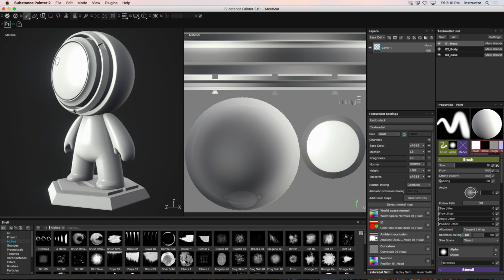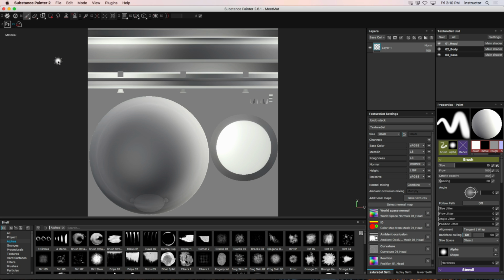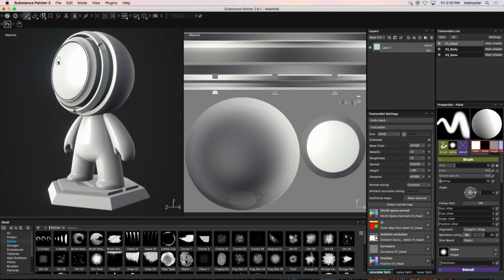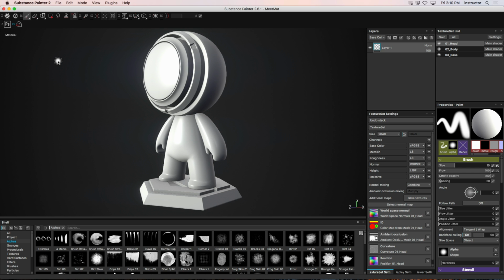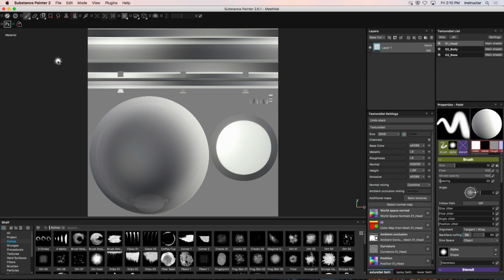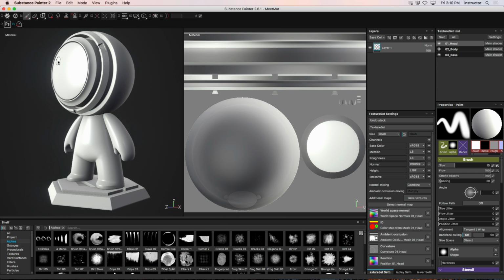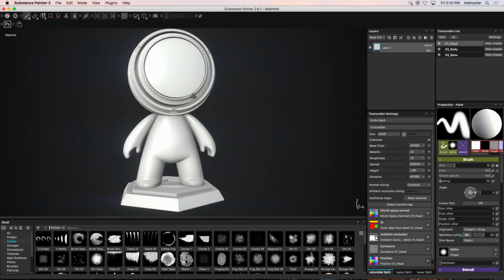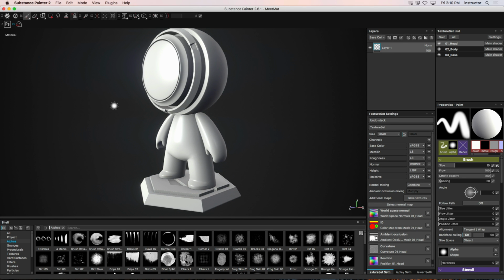Now, the F1, 2, and 3 keys will change that central viewer. The F1 key will split it, so you can see your model and your texture, your UV map. The F2 will just be your model, and F3 is just your UVs, or your texture. So I usually have my model like this, because the whole idea behind working in Substance Painter is that we paint on the model, not on a flat texture. Now, from time to time, seeing that flat texture is going to be important. It's, I think, a critical part of our masking workflow.